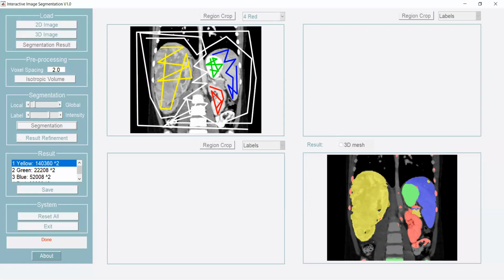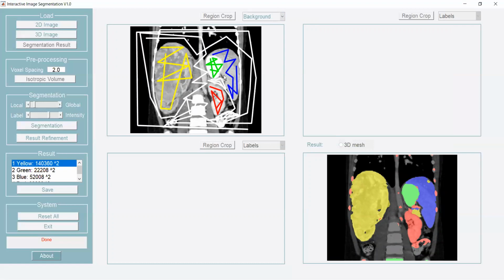The background is supposed to be background, but it is confused with the foreground class, which kind of makes sense because the intensity is quite close and the edge is not very clear. So we can add a few background lines here and maybe somewhere here, and say this belongs to the ribs, it's not organ. I can go to this side and also click, this should also be the background.